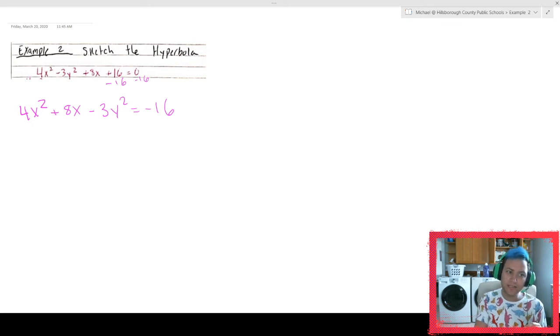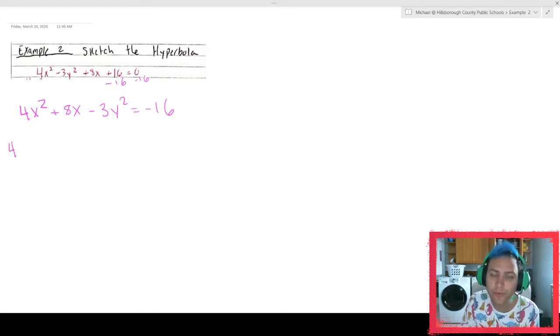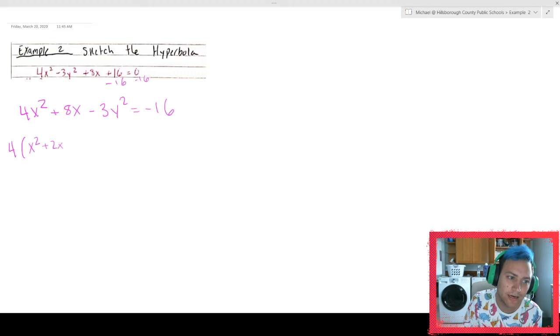What happens though is because there's two x's here, but only one y, I only have to complete the square with the x's. That's it. With the y, we're going to do something a little bit funny to that one. That way we can see what we're doing. So over here, with my x's, the first thing I do is I need to factor the 4 out, because you know that to do completing the square, we have to have a leading term of 1. So when I factor the 4 out, I end up with x squared plus 2x, and I'm going to leave my blank space to do my completing the square step. Over here, I've got my y squared, but the thing about the y squared is there's nothing to complete the square with. I'm just going to take the 3 out and put the y squared in parentheses.